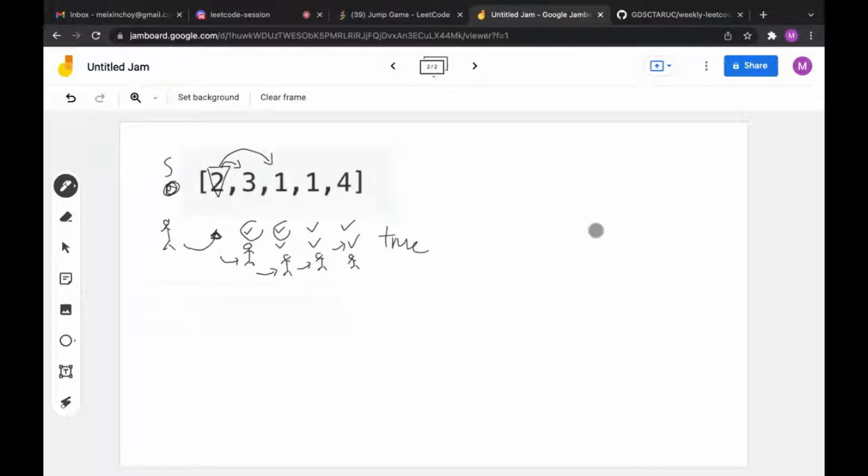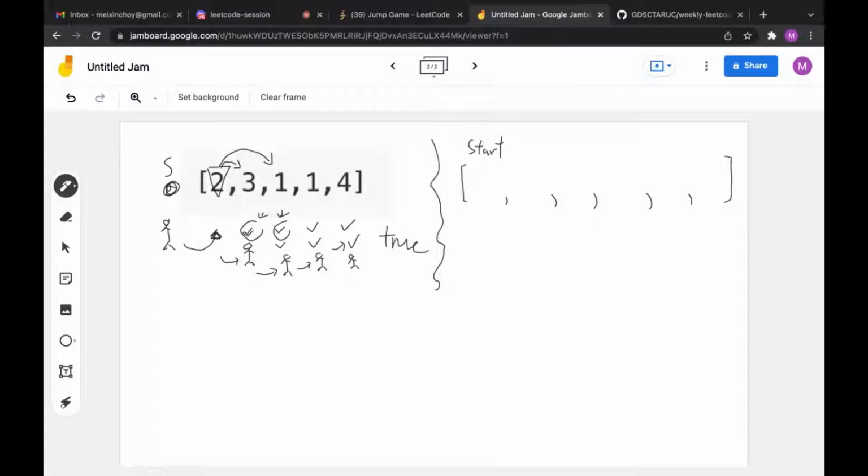Okay, so with that, what we can do is we can record these reachable ones, right? We can record it in an array. Okay, so for example here, in this array, I think that I will start with one index extra. Why? Because this extra index is actually my starting point. Okay, so in this test case, we have 5 elements. But in this new array that I've created, we have 6 elements. 1, 2, 3, 4, 5, 6. Okay. And this is the starting point.